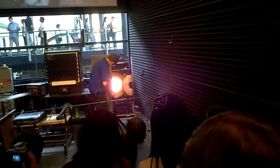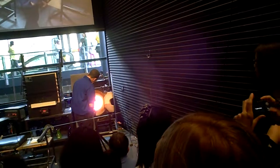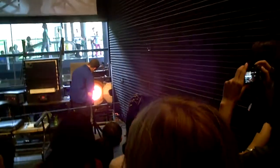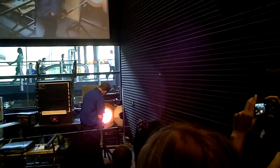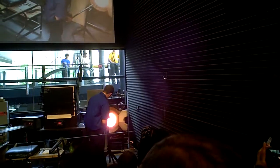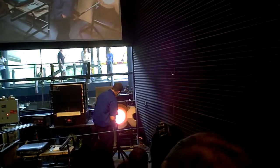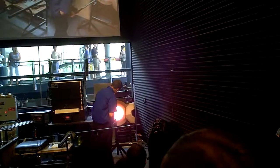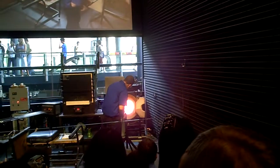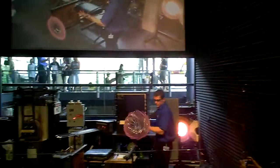Here it goes. See it getting wider and wider. Now really start to spin nice and fast as he comes out. Yeah, straight down.